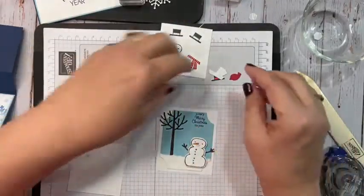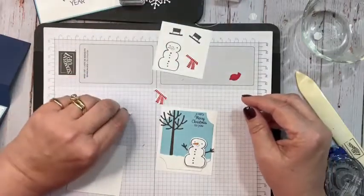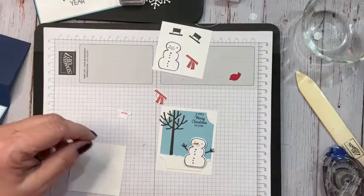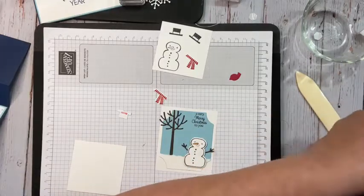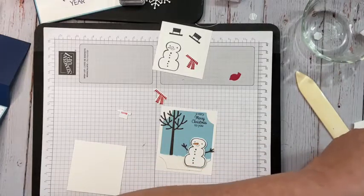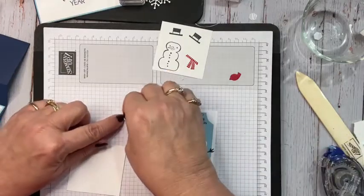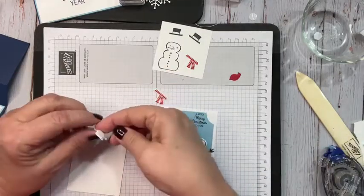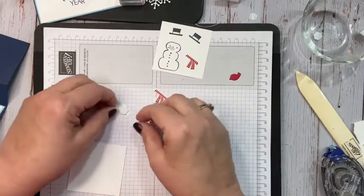And let's go on ahead and put the top hat on. I've already got that colored in. We're gonna put it on with a dimensional. I think a full-size dimensional will fit. And if not, I'll start again. Let's take it off. It's a little too big.